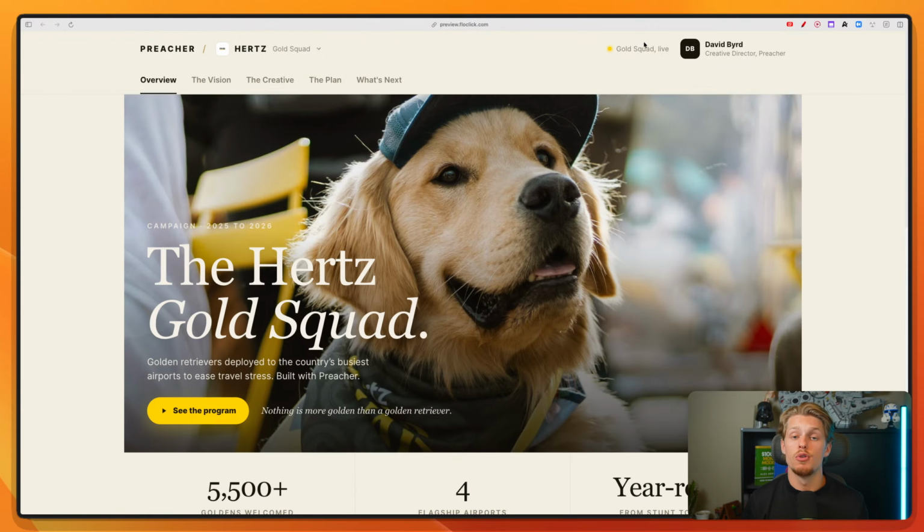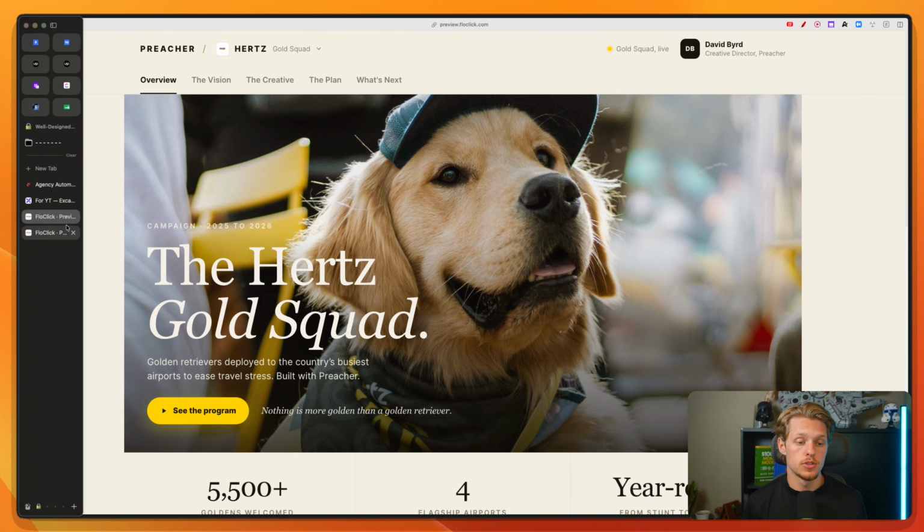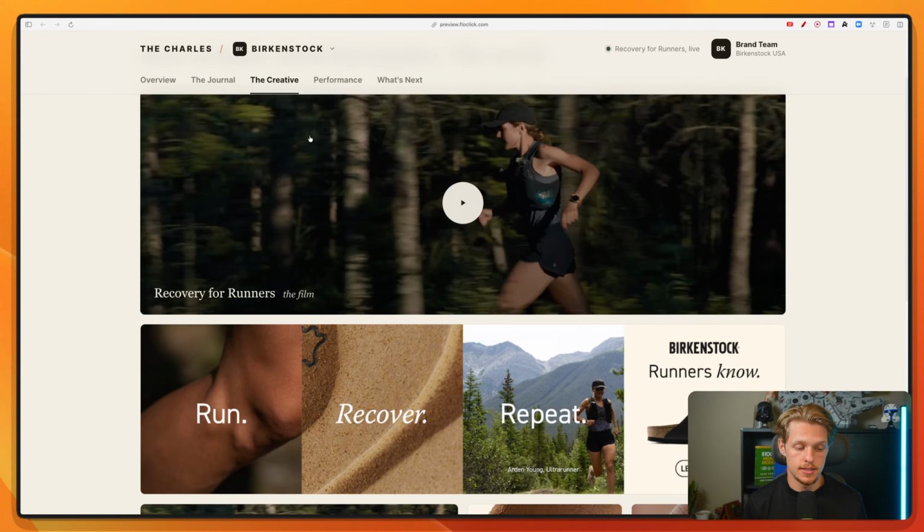We're going to have three main aspects. We want to cover the overview, so a general plan; the plan, like a step-by-step roadmap of what you would do day by day, week by week, month by month; and then of course the vision. And then we also have some add-ons such as the creatives, what's next, and so on. And this can look a bunch of different ways, as said.